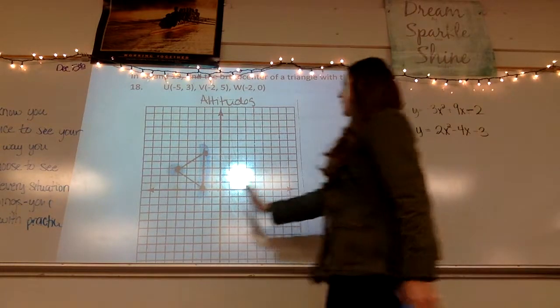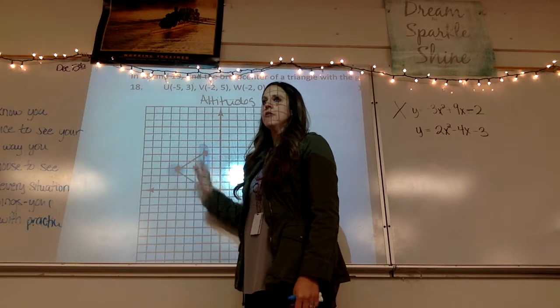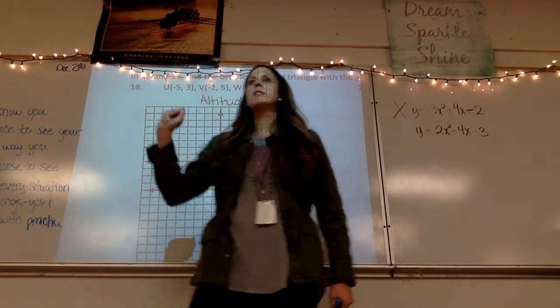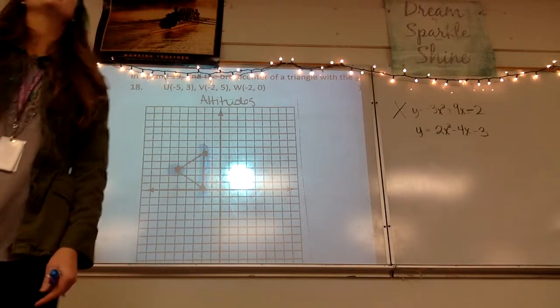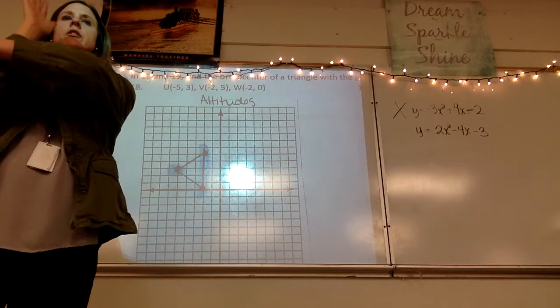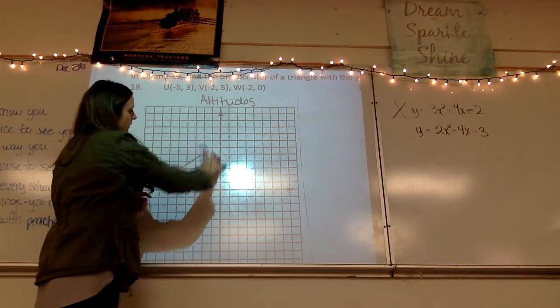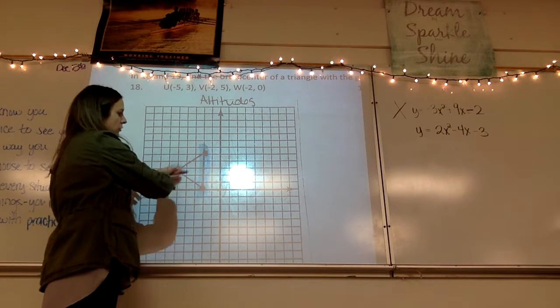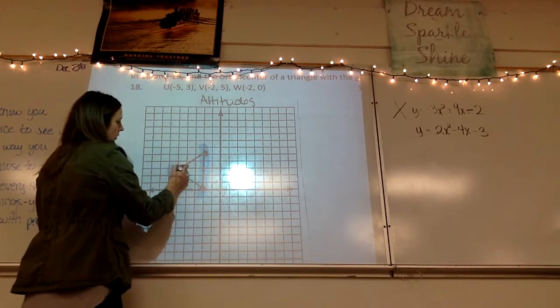Anytime you have a horizontal or a vertical line, those are the easiest ones to find. So do that first. What is perpendicular to vertical? That would be horizontal. So that's why this is an easy one to do. Kind of tilt this in your head. If I had a piece of string and I was dropping it down, if I tilted this, could you see this is where the altitude would lie?